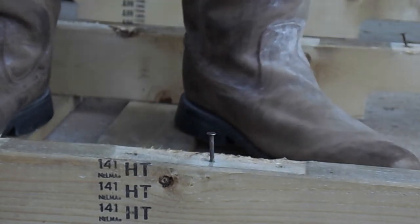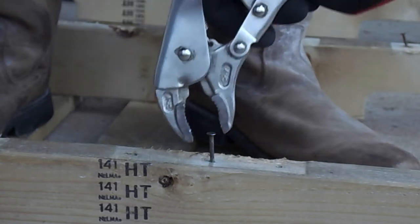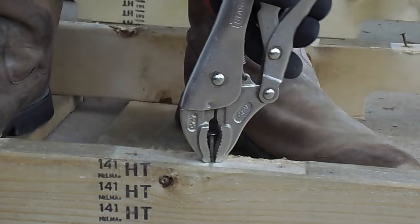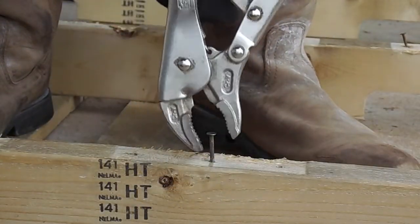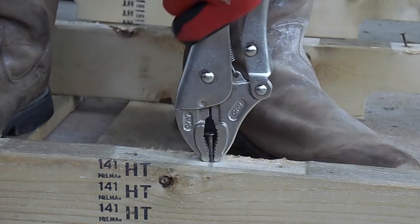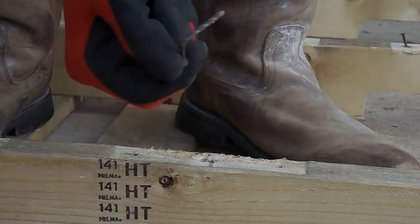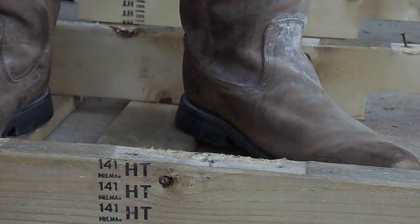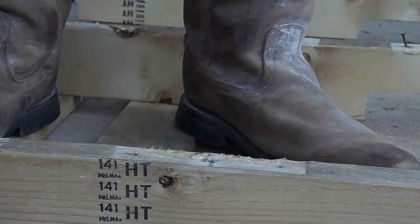So, my grandpa showed me this trick, so big thanks to him. Now, you can't use these nails after you do this, but I don't care. So you take vice grips, like this. You grab the nail, and on the rounded side here, pull. I haven't had one that didn't come out yet, so we'll take the bottom boards off, and then we'll pound the nails out of the other boards.